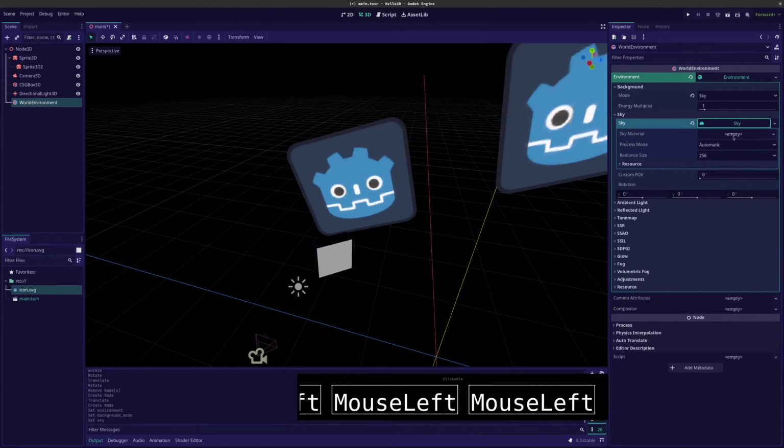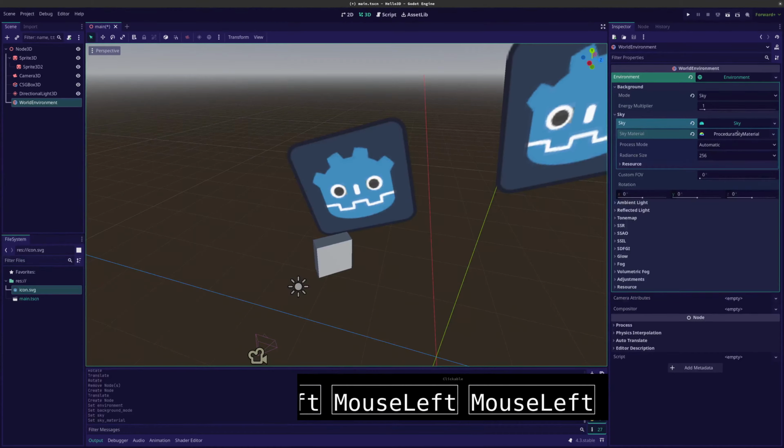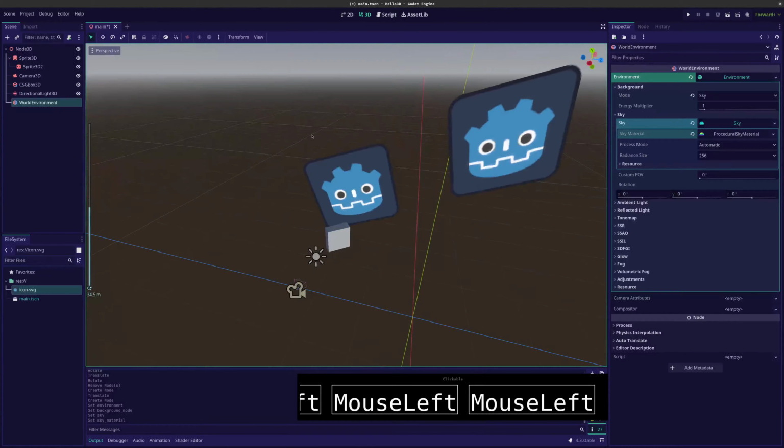All of these steps I'm taking are done automatically by just instantiating the scene with the preview environment, so it's a nice way to do it. But if you want to add something like a custom skybox or a sky material, you can use these resources to do that. But I'm just going to do a new procedural sky material, and then we're back here at our default preview environment. Okay.